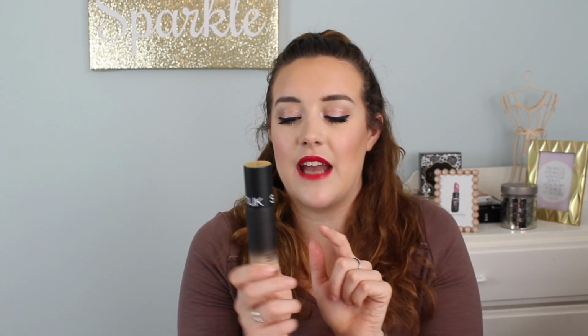Okay, now my favorite foundation that I have tried recently from the drugstore is the Sonia Kashuk Soft Focus Satin Matte Foundation. Oh, this stuff is so good, you guys. It is beautiful on the skin. It really does give you that soft focus thing, and I like that it's satin matte. I do prefer satin matte, demi matte finishes to foundation over straight up super mattifying, because the super mattifying ones can kind of dry me out a little bit.